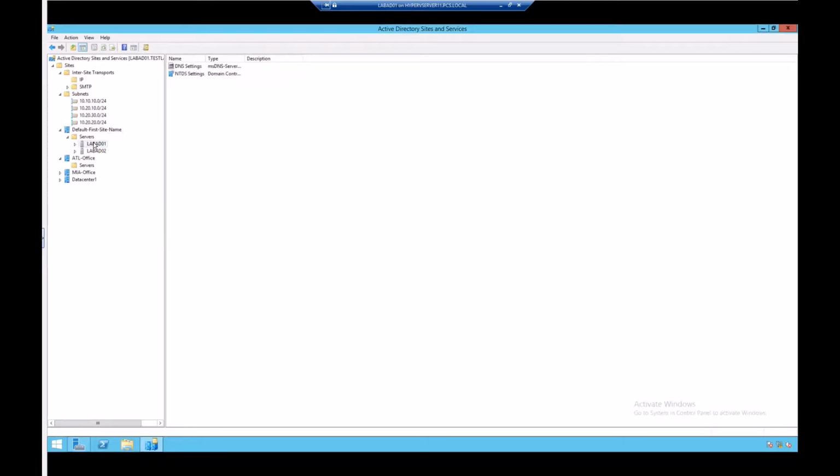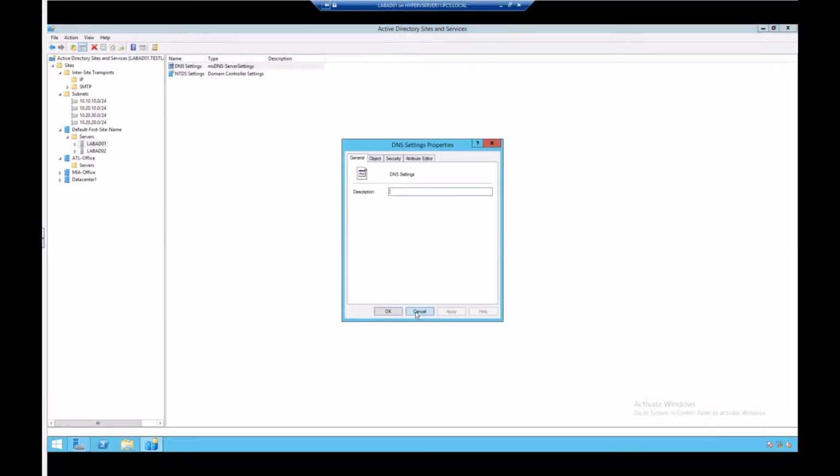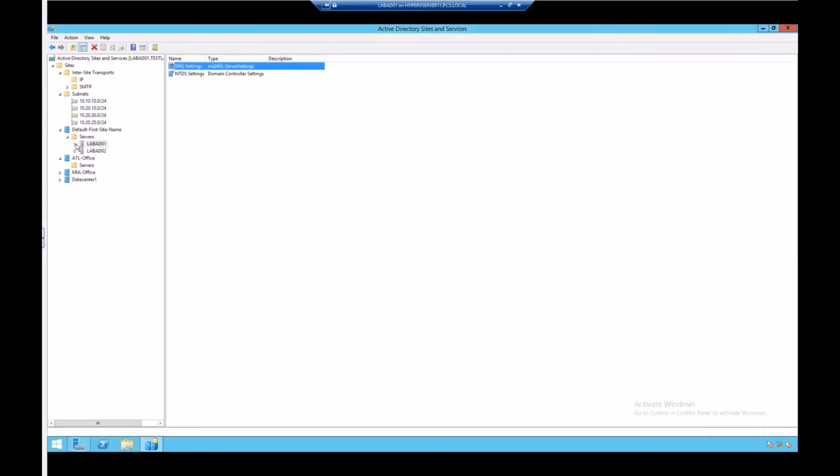We can come down here to our server, and you can see here's our DNS setting, as part of Active Directory, showing here. You can right-click on these if you like and go into them. There's not going to be any objects within here. So we can extend the server here, still go to our NTDS settings again. And here's where our replication between the servers has been placed. These are automatically generated, and this was done because the servers were already in the same site together. And you can see here, replication from this particular site.